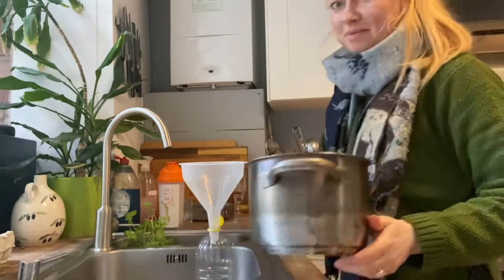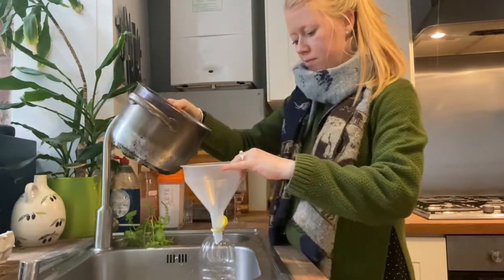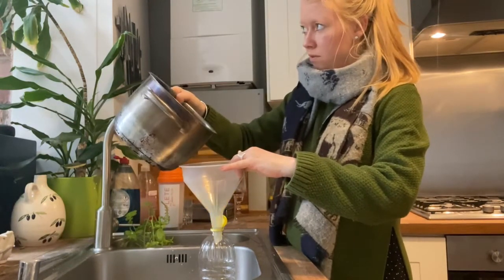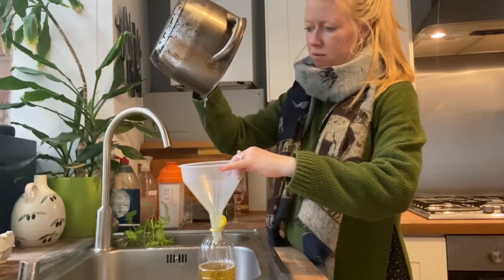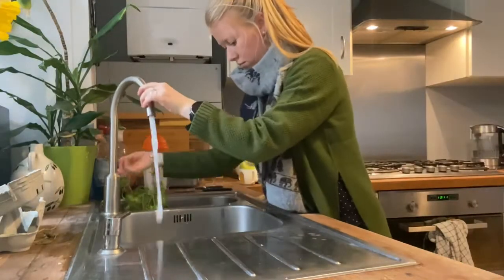What I'm doing here is putting back the olive oil we've used. Adrian does all the cooking — you guys know this by now. He made some homemade chips and it always makes such a mess with all the olive oil. So I let it cool down till the following morning and then I just use a funnel to put it back into the bottle so we can reuse it, then put the things back in the dishwasher.